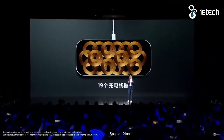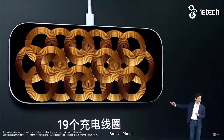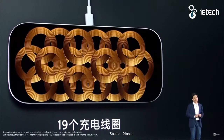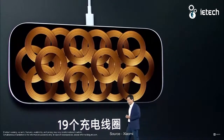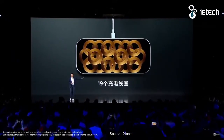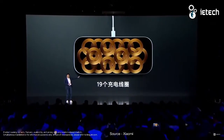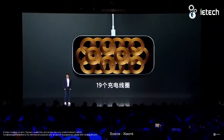And I asked if there is any pattern with it. It is actually with precise calculation. And altogether, there are 19 coils to guarantee that you can just leave it on the charging pad. And once I release this secret, you may say that we didn't do much and it is not equipped with any advanced technology. But what is the most difficult part? It is the overheating issue, because it also takes us 2 years. It is not an easy task.